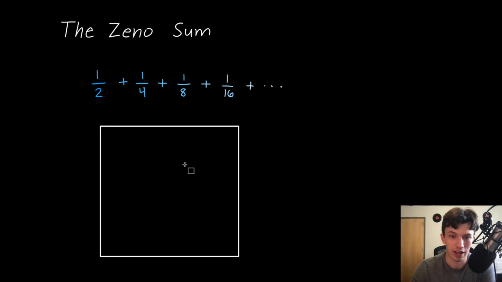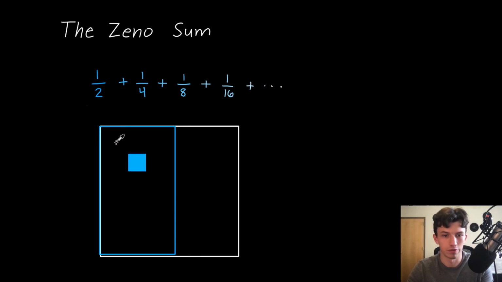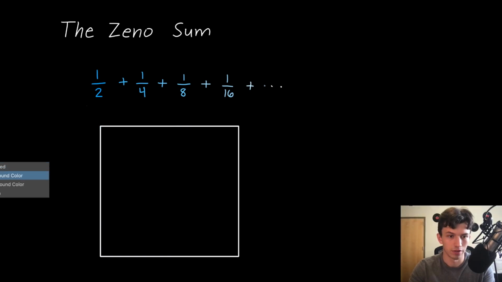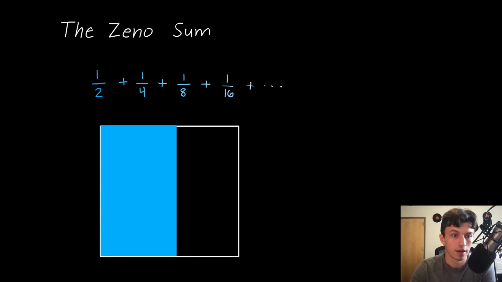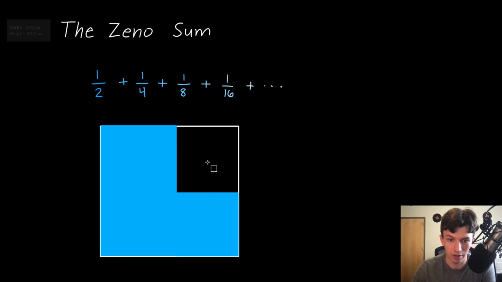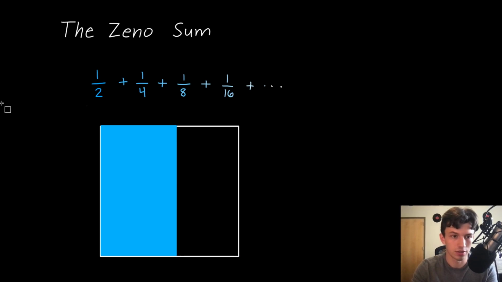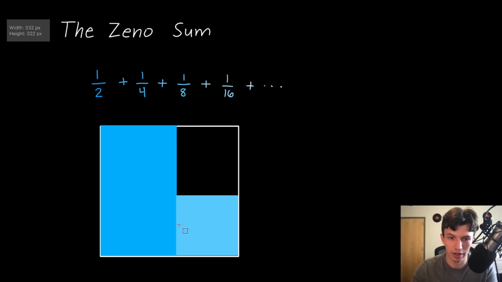Let's start with 1/2. Let's say this square is 1. 1/2 would be about there. Oops, let's do it with fill. Okay. So that 1/2 is right there. Okay, sweet. Then we got 1/4. So that's going to be half of what we just filled in, which is about there. Okay? Let's do a slightly lighter color, actually. Let's match the number that we have. Okay, 1/4.